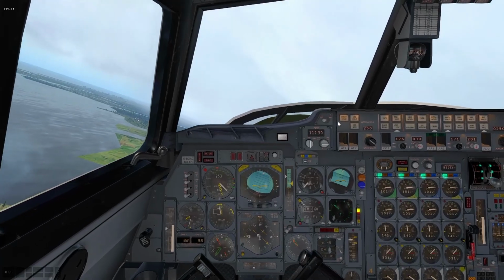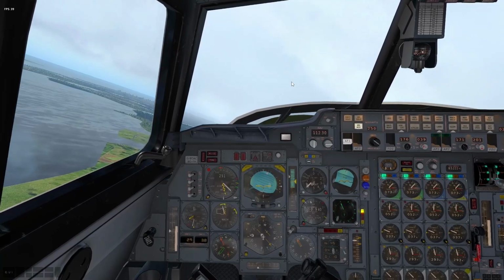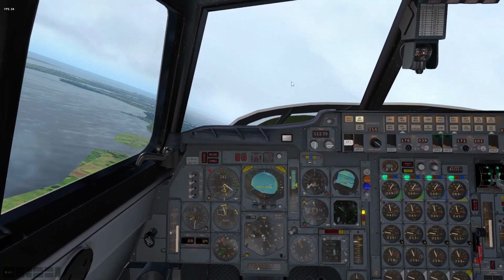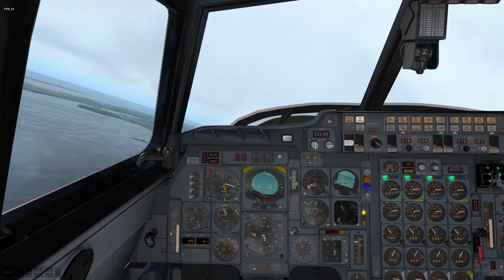Noise check. Get on the auto throttle there to help me out a bit. Do some trimming of the aircraft there to get it into about 1,000 feet per minute climb. Don't want to start sinking there. There we go. And we're just holding the turn as we come around the corner.